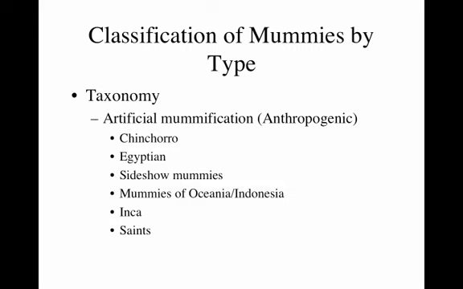Then there are mummies of Oceania and Indonesia, Papua New Guinea, places in Australia where they actually used a smoking technique to artificially mummify their dead. The Inca, too, had artificial mummification techniques, and there are several reports of that. Also, the Roman Catholic Church would actually produce saints. They made the claim that these were incorruptibles, but later came clean and said, no, we actually made these mummies, borrowing probably some of the science from what was known of Egyptian mummification at the time. So a lot of the saints that are supposedly incorruptibles are, in actuality, intentional or artificial mummies.